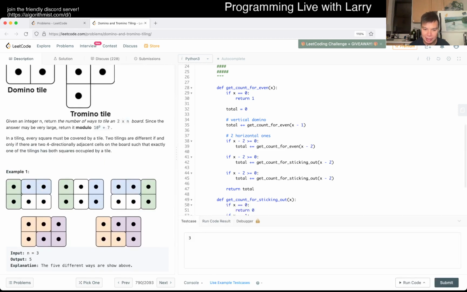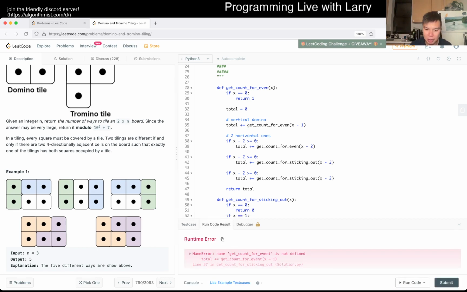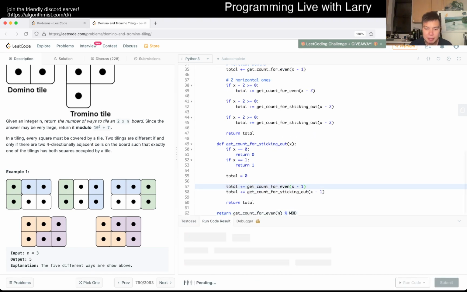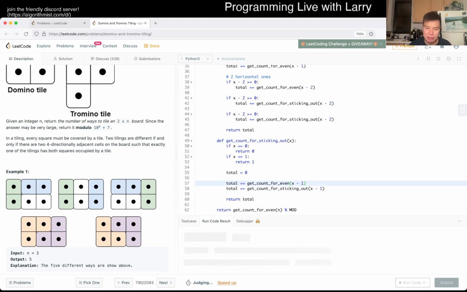Okay, so it works for that case. That's great. Let's also put in some more cases. I don't know if this times out. It'll be close to timeout, I don't know exactly. Oh, whoops, I said event instead of even. This might time out because I put a big number in there. We'll go over how to resolve the timeout, of course.